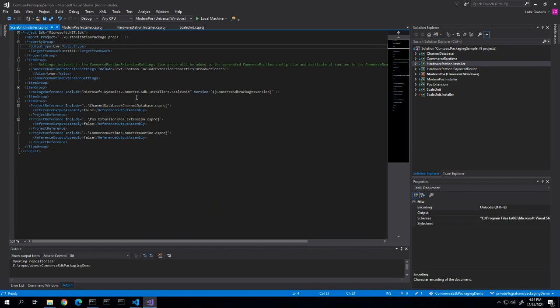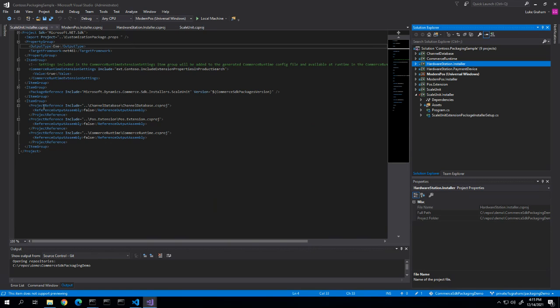We can also see here that it is importing and package referencing the Scale Unit installer's NuGet package from the Commerce SDK NuGet feed, and simply adding that NuGet package reference will include the required artifacts into the project so that it'll build and run the installer.